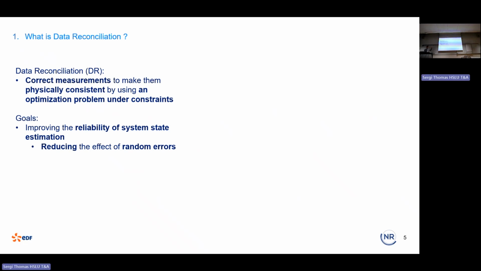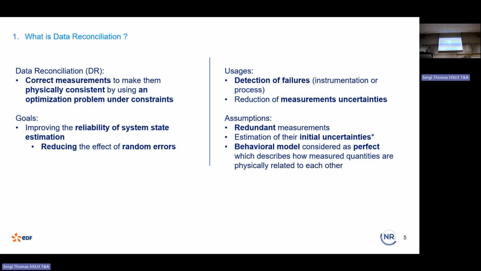So the goal is to improve the system state estimation. And because you have a better state estimation, maybe you can use this method to first detect failure, for instance, or also to improve your measurements, because you will have, in the end, a better uncertainty on those measurements.